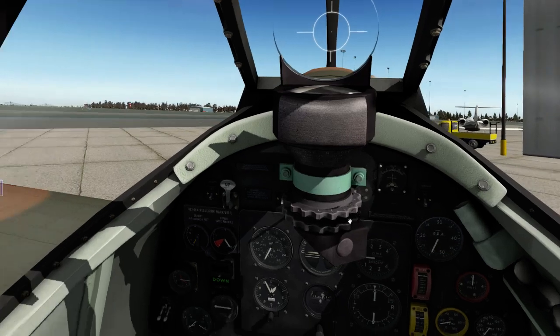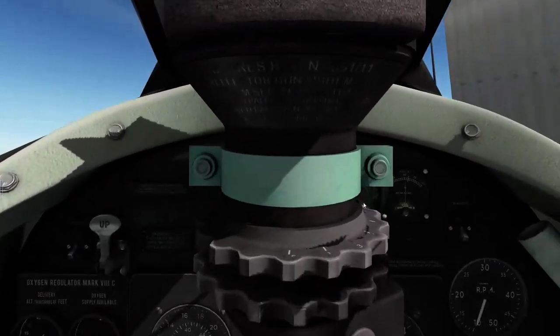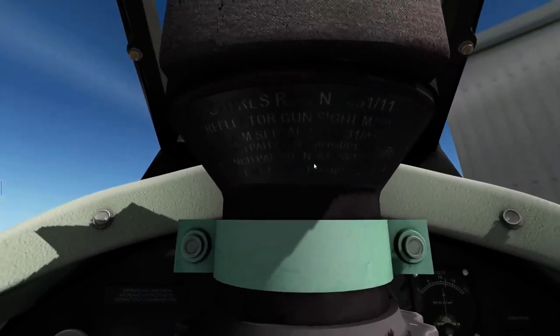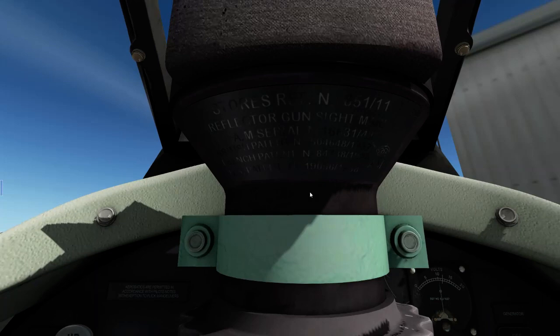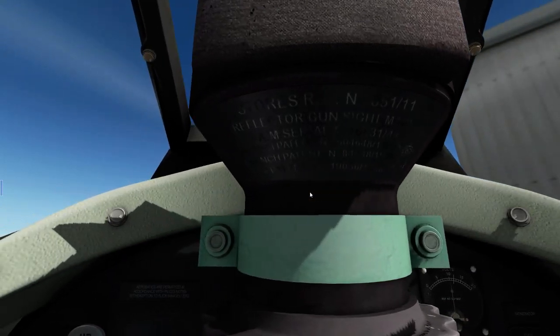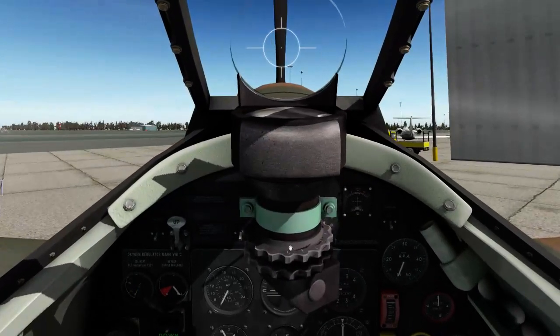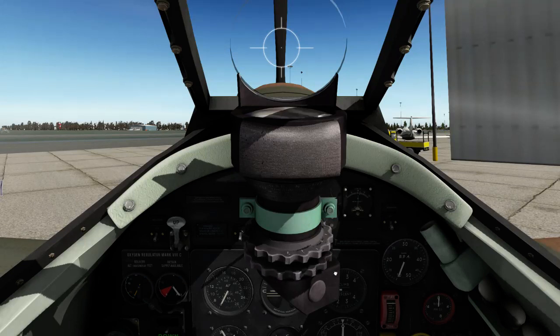Okay, now the question is, stores ref N8511 reflector gun sight Mark 1. I don't think that's quite correct. This top one here, bloody hell, if I can select it. That should not make the gun sight go up and down.